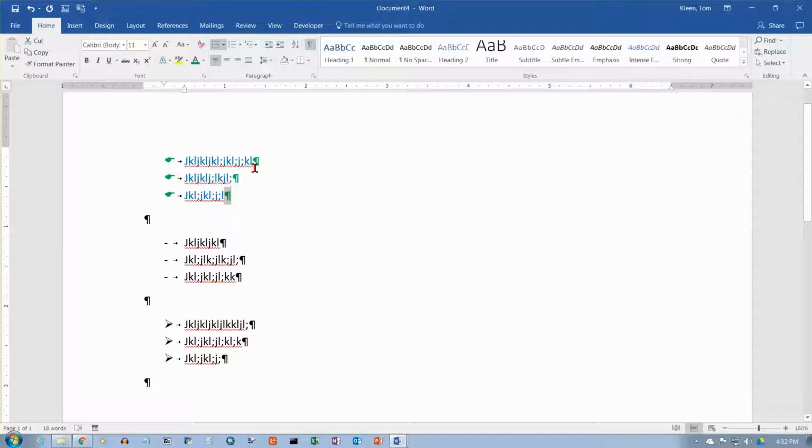The paragraph marks don't show up when you print, so let's turn that off and see. That's what it would look like when it's time to print. So if you ever have some funny formatting in your bullet symbols, just remember they get all their formatting information from that paragraph mark, which you can't see now. Let's turn it back on. That paragraph mark at the end. So format the paragraph mark the way you want the bullets to look, and everything will be fine.